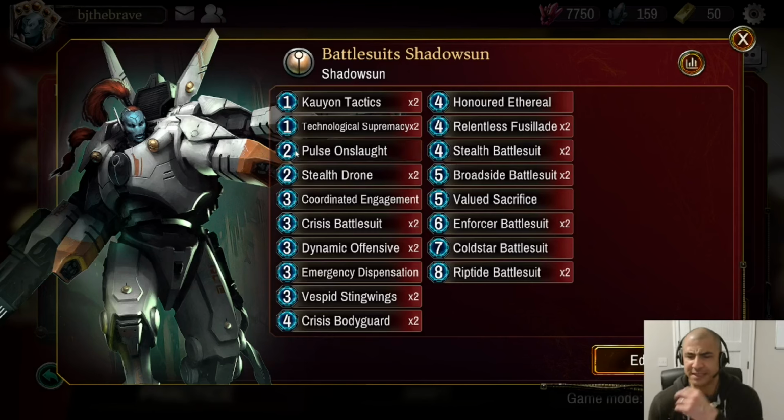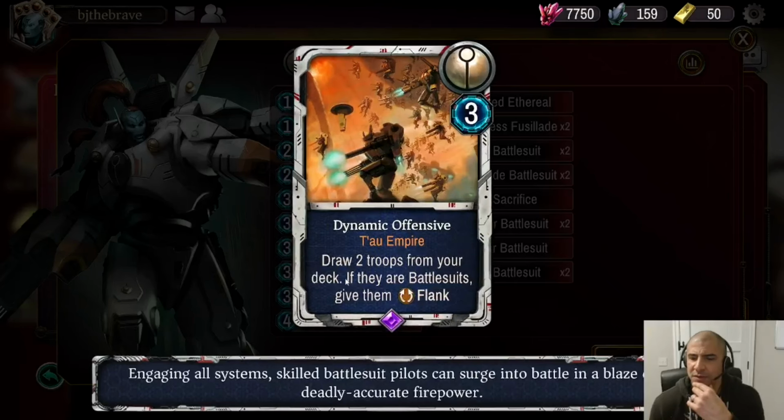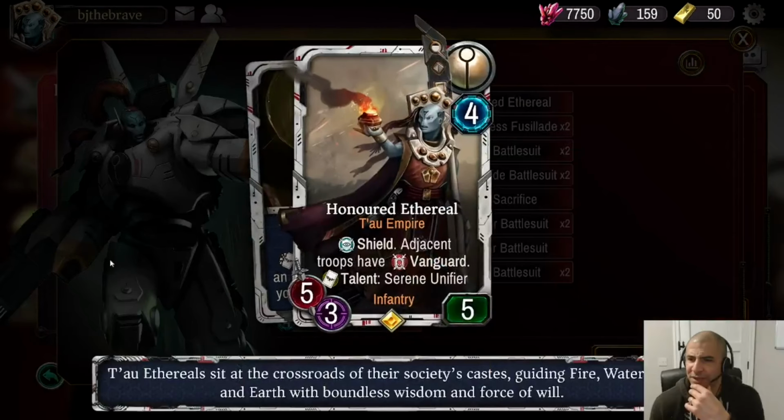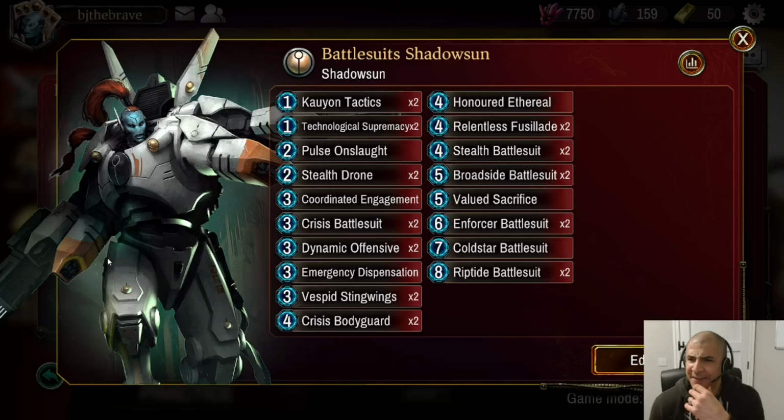What I've kind of learnt with this is that I think it's better to just minimise the amount of non-battle suits so that when you play dynamic offensive, you're almost guaranteed to get a battle suit with flank. The only exception at the minute is the 4-drop, the Honored Ethereal. I think everything else pretty much is a suit. So yeah, this is working really nice. Really like the combination of that with the AoE.